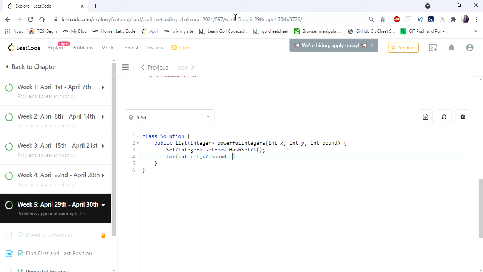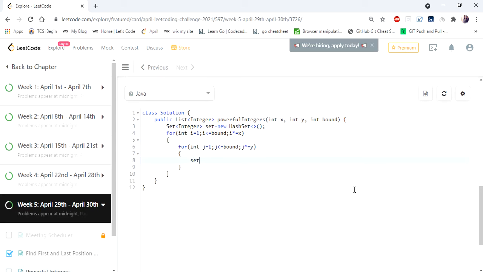So here x power i is completely represented as i, so i is going to be i star x. Similarly, we are representing y power j completely as j. And every time we are going to add that to our set.